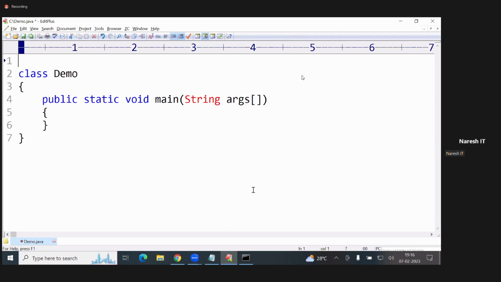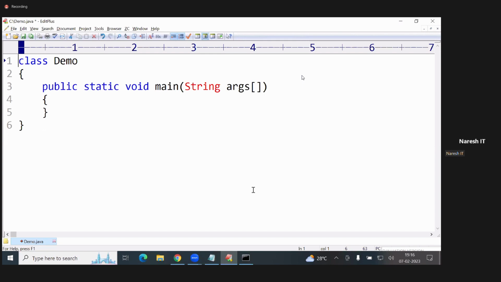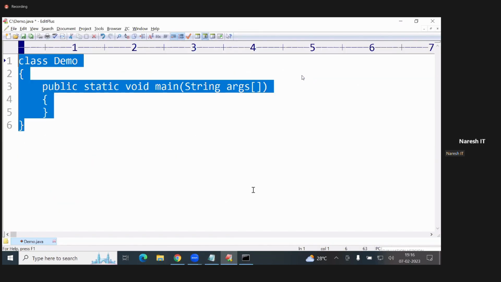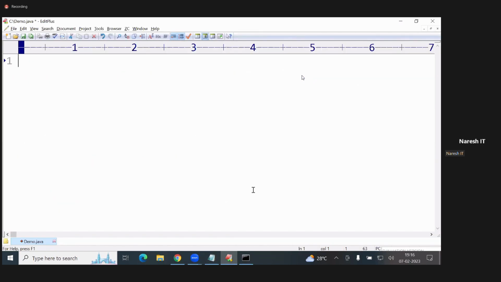See, when we have to use an instance variable, you studied: if the value is different, then we have to go for an instance variable. Employee number: instance variable, class variable or local variable? Instance variable. Name, salary, like that you studied. Now, class Employee, integer employee number.